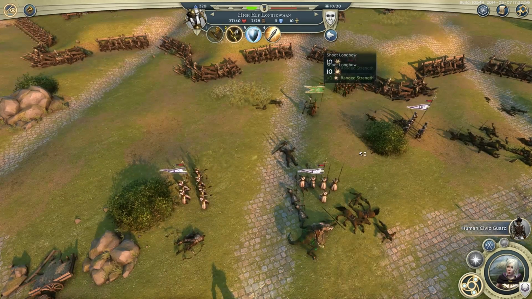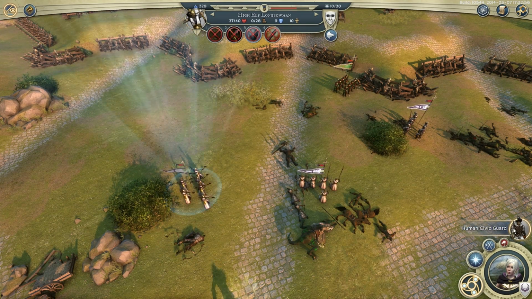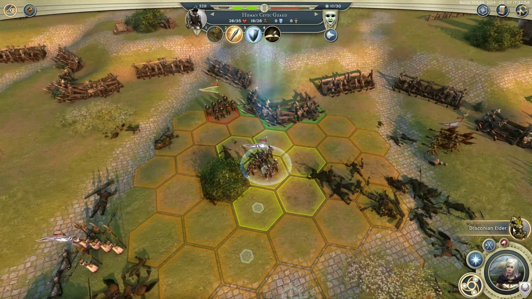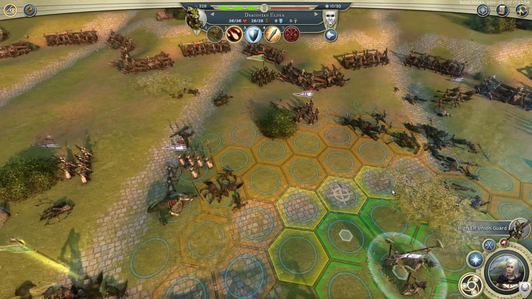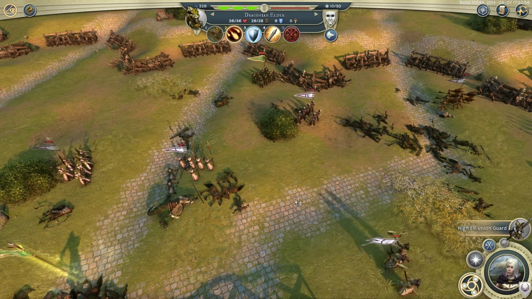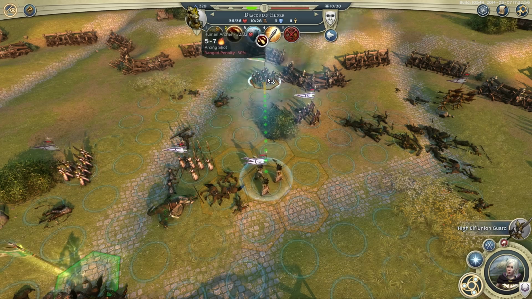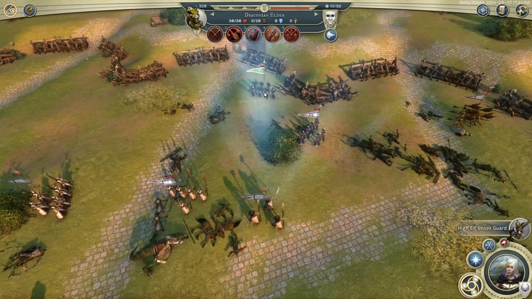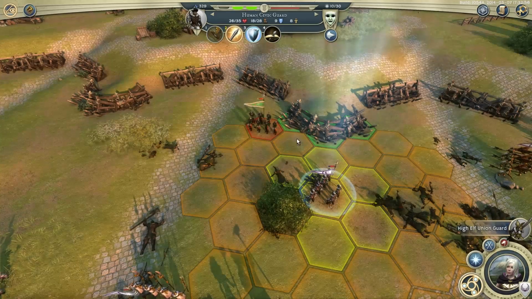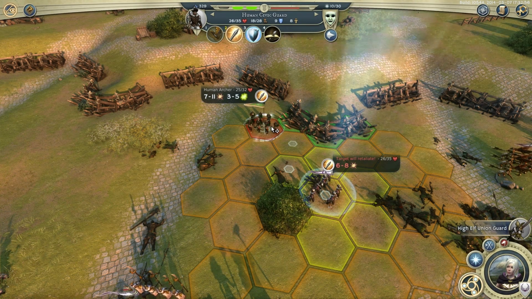Triple shot. Good. Elder. If I move here, can I shoot? No. One more. It'll only be one shot. Now, they did use a move to turn to me, which is interesting. Be nice if I could get rid of all their retaliations.